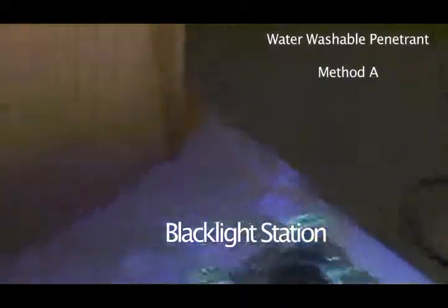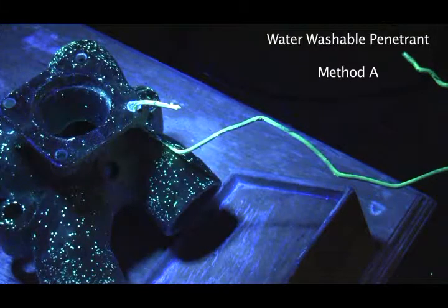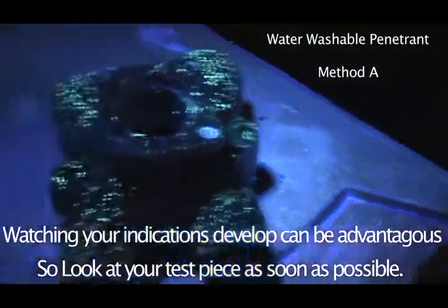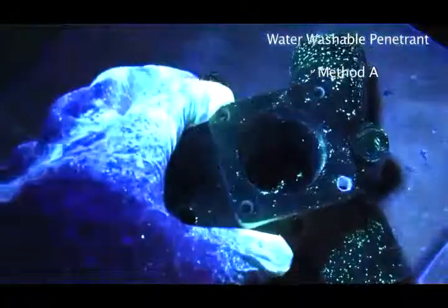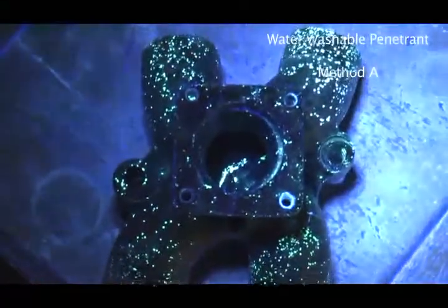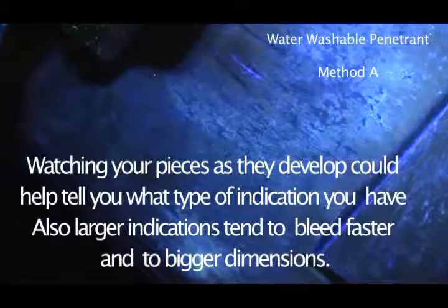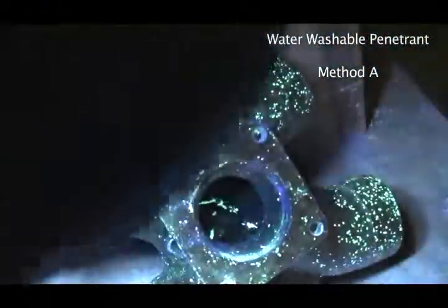Okay, so now let's bring it back to the black light, and I'm going to get the white light off of there. Now, it's important that you actually have a look at this quite quickly, because if you don't, you'll find that cracks can just turn into big blobs. So let's look at that one inside that we saw before, and I'm just going to zoom in there just a little bit. And it actually is coming up pretty nice. So let's try a little bit different angle on here. Yeah, there you can sort of see it there.